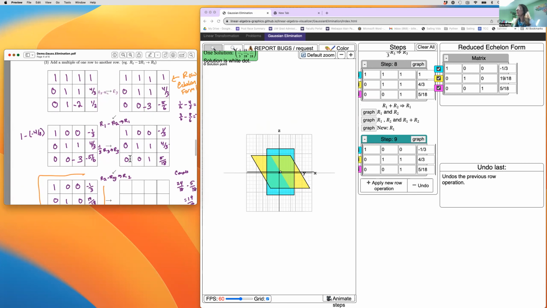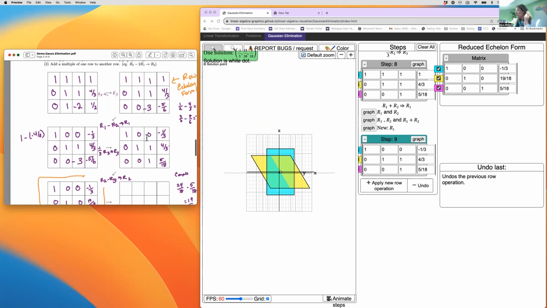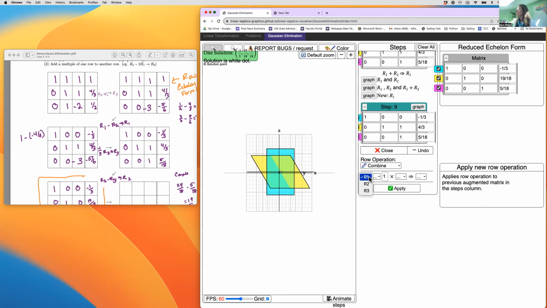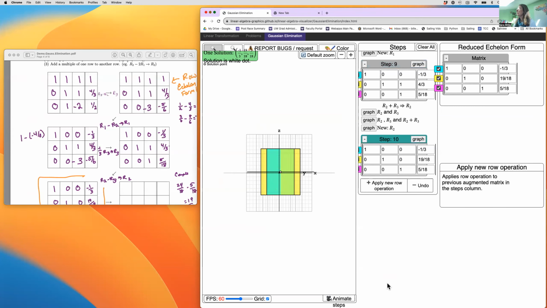All right, so now we've cleared out the top row. We've cleared out what we can in the top row. We have 2 zeros here after the leading one. So let's fix up row 2. In row 2, we can combine, and we're going to take R2 and subtract from it 1 copy of R3. And when we do that, we'll have the leading term is 1, but everything above the leading term in row 3 will end up being 0. There we go. And that's it.